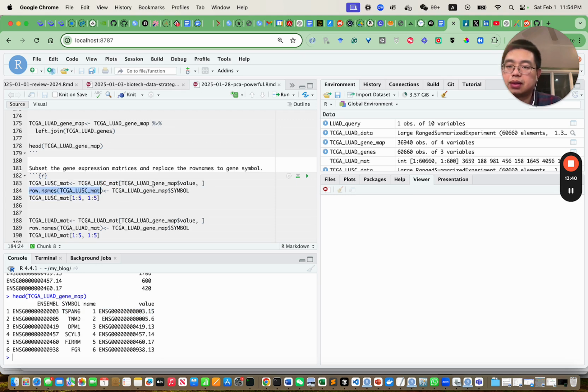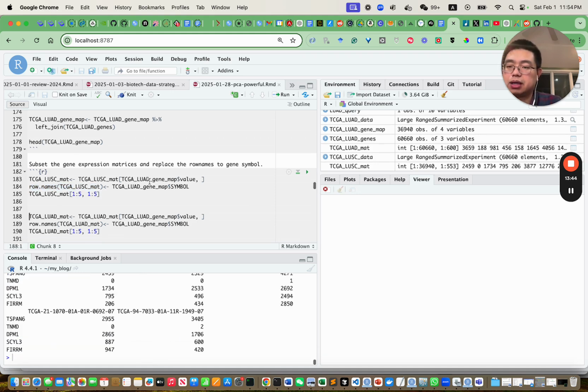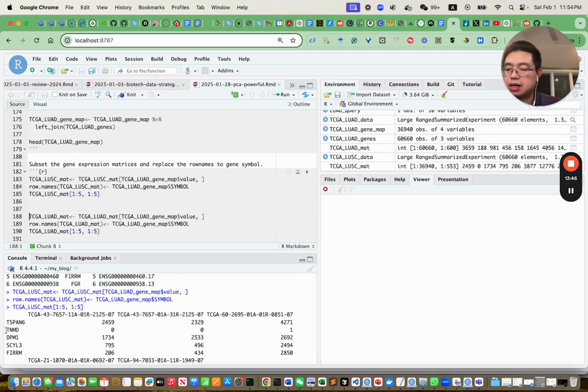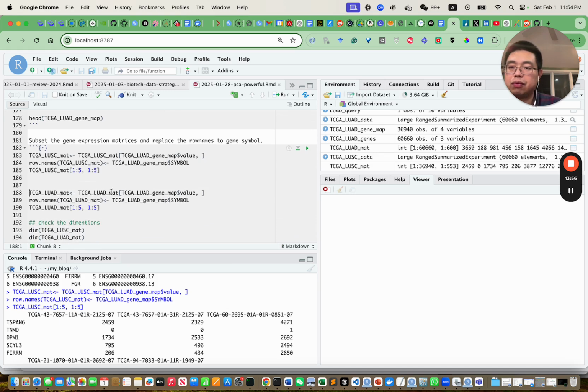Okay, let's do that. If you look at the first 5 rows and 5 columns, now the rows become the gene symbols, and the columns are still the same samples. We do the same thing for both LUSC and LUAD.